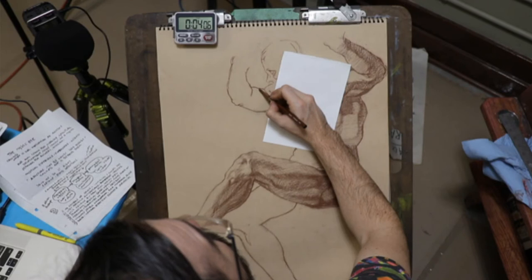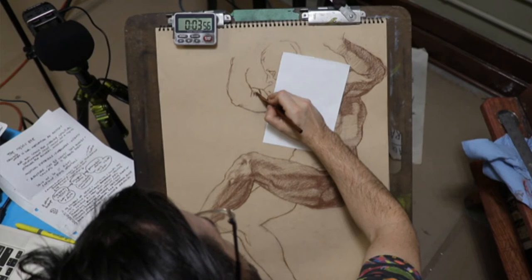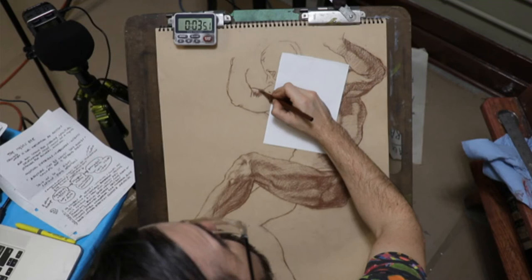So I'm going the direction of the cylindrical form here. That's the cross contour. But I'm still looking for my darkest darks.